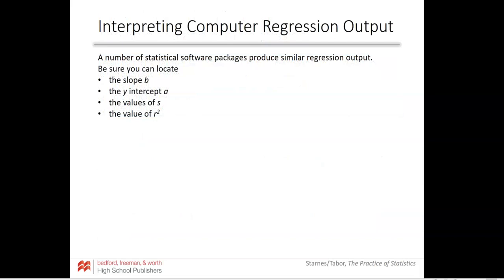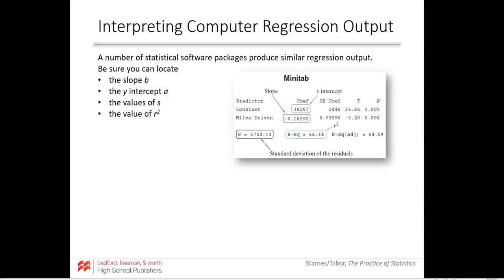Okay, so now we have computer regression output. This first one's the one I see the most, but sometimes we see the other one. This is called Minitab. And so it's not labeled as nicely as we want. Some things are, some things aren't. So S is the standard deviation of the residuals. That kind of makes sense there. R squared, it says RSQ, which means R squared. So that kind of makes sense. The other ones are not as obvious. So I've gotten used to, whenever I see coefficient above the word, I think, oh, that's the y-intercept.